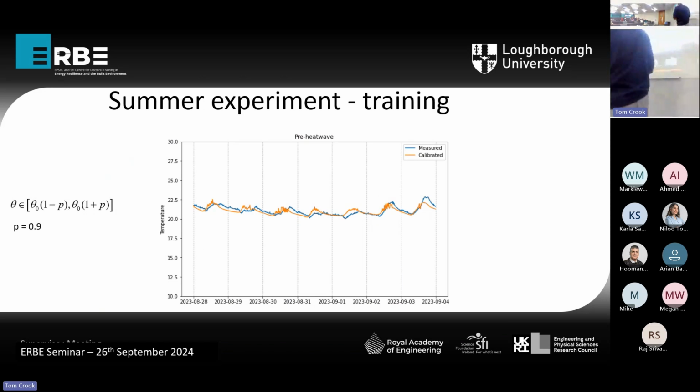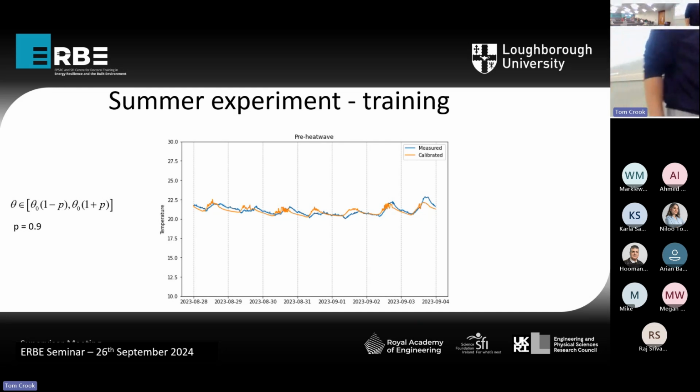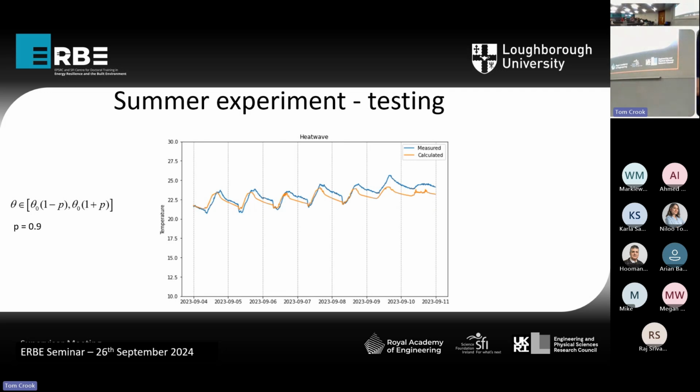This is actually the training results. This is the pre-heat wave week, and you see that you can compare the measured data and calibrated data, and I used P 0.9 for constructing the search space. Currently, temporarily, this 0.9 just comes from literature, and people actually didn't bring solid or very strong justification why they use 0.9 or 0.8. But just as something to start working, I use this, but later I should decide about the best value for P.